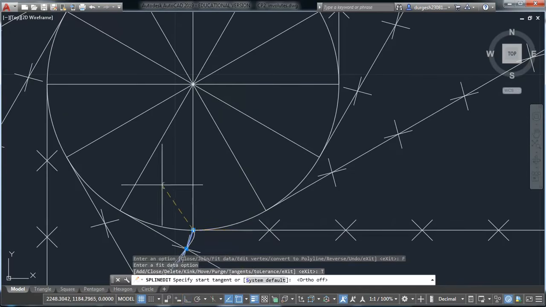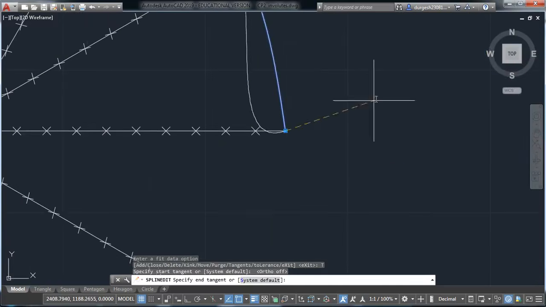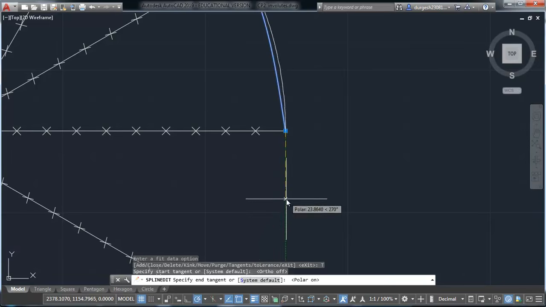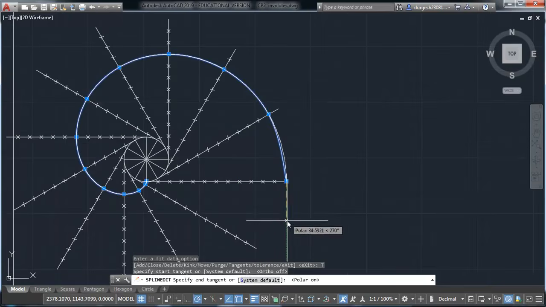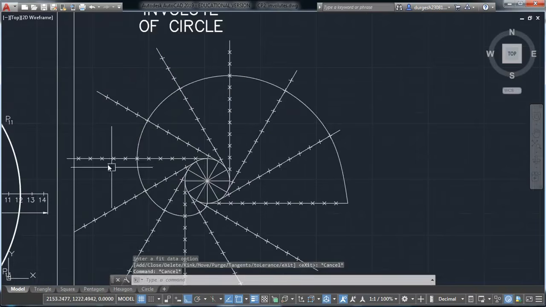So this should come tangential here, and the other end should start vertically. So I'll take polar and vertically downwards. This will improve the way the curve looks. Now the curve looks much more smooth and much more genuine. Fine. So this is how we draw the involute.